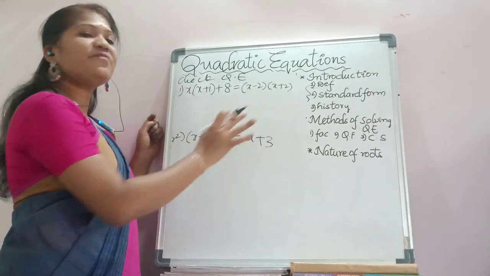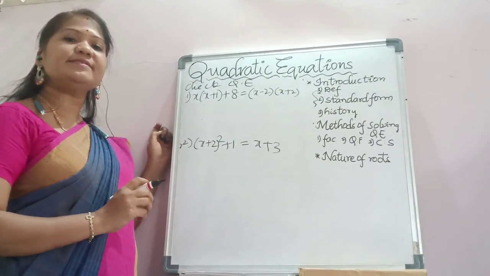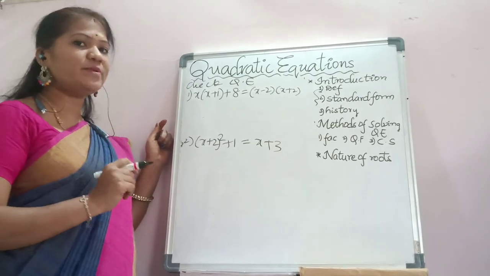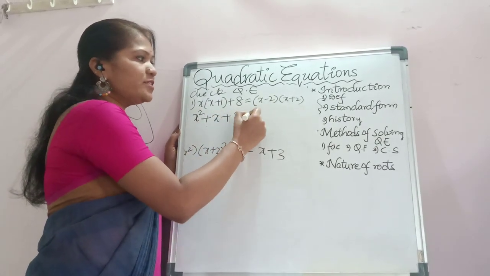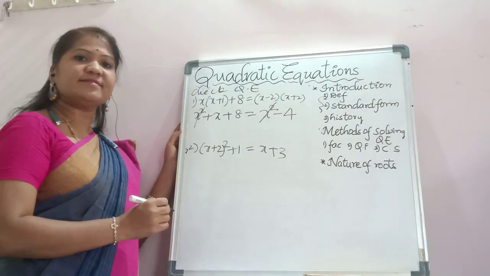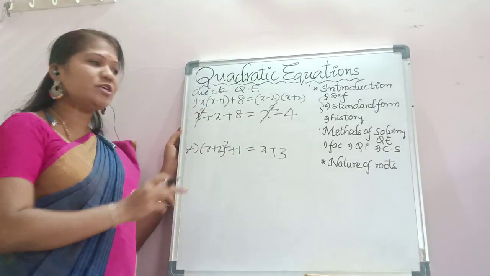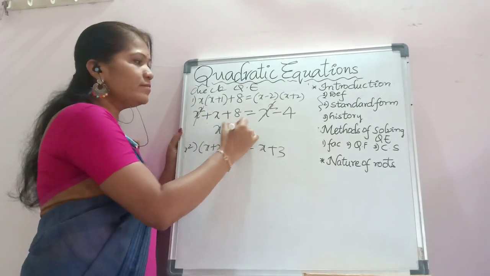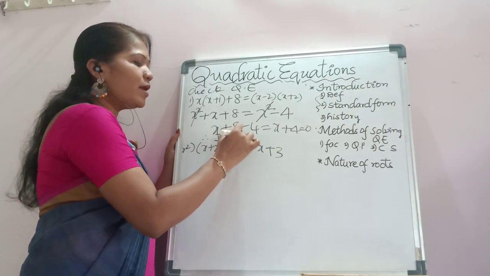So how to check? Simplify both sides of the equation and try to write it in standard form. Whether you will get the standard form ax square plus bx plus c equals 0 or not, let us check it out. In that, the condition is a should not be 0, right? So multiply it. What will we get? x square plus x plus 8 is equal to x square minus 4, in the (a plus b)(a minus b) form. x square gets cancelled. In this step itself, I can say that as the x square terms vanish, there is no x square term. So this is not a quadratic equation, where it doesn't have an x square term in it, right? Therefore, it is not a quadratic equation.